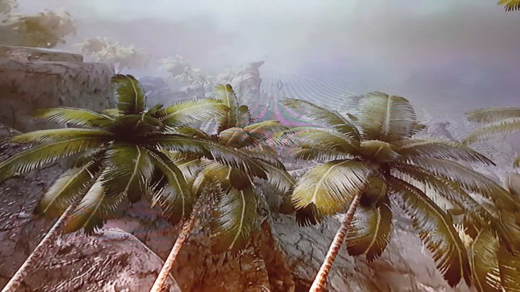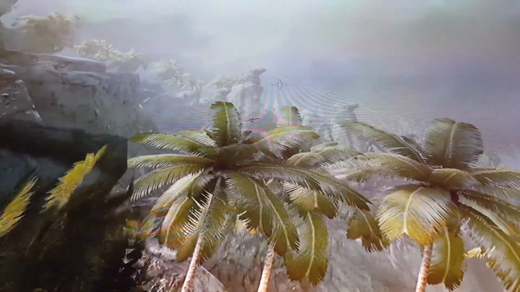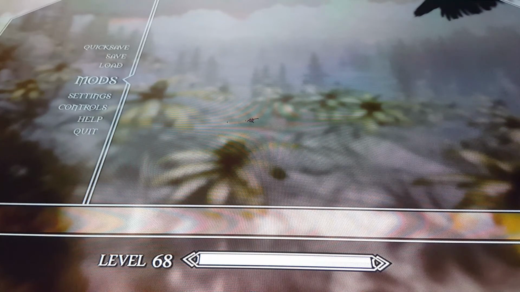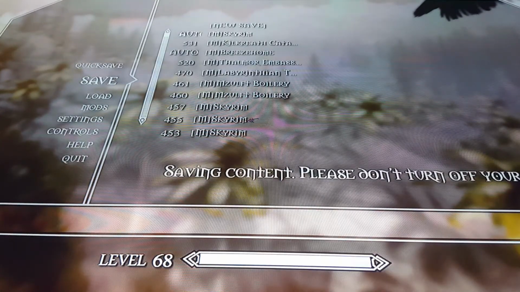Oh yeah, and up there you can see that all of the beacons are connected now through that light. Hopefully that stays like that forever. Shows that we've completed the dungeon. Right. I have no clue what to do now. I guess we can go back to the college and see if there's anything there.